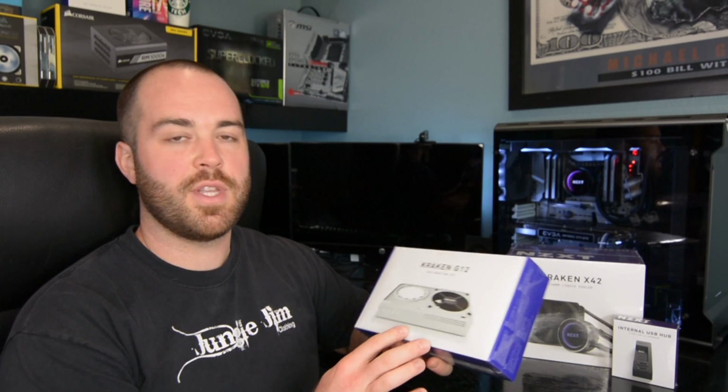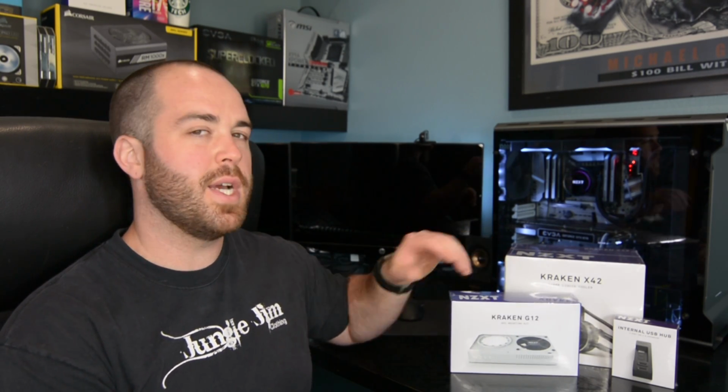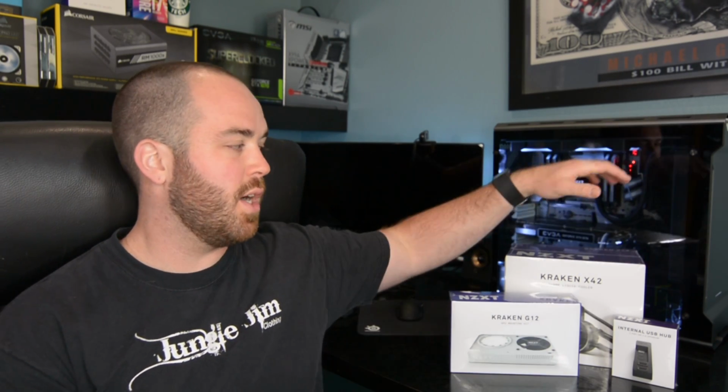Going back to the G12, there are a few things to mention before we get started. This kit is available in two color variations. They offer a white shroud or a black shroud. Both of those are currently priced at $29 US, and that obviously doesn't include the cost of the AIO cooler that you decide to go with.